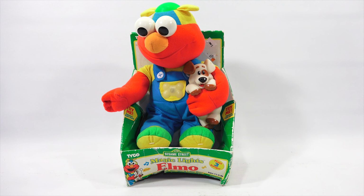You are now going to learn about the Sesame Street Magic Lights Elmo. Now, for those of you that saw the video, this was in a bin day, and I thought it's handy. I did have someone say, hey, can you check that one out? So I thought, let me do that now for you.